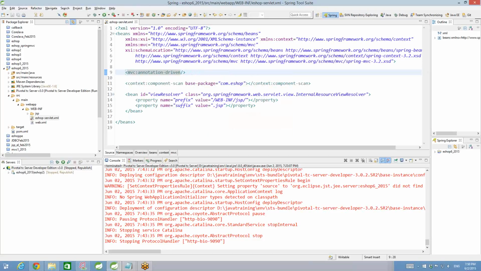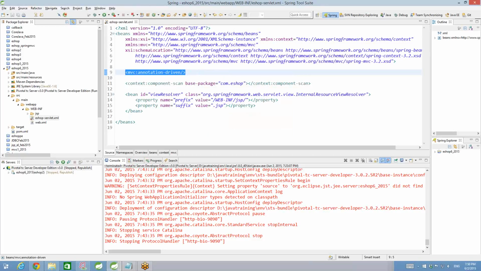What are those few things? One of them is it will automatically scan for any validators like Hibernate validator. It will automatically scan them and register them as validator so that when you make the request from the browser, your dispatcher servlet goes to the validator and gets the form validated.